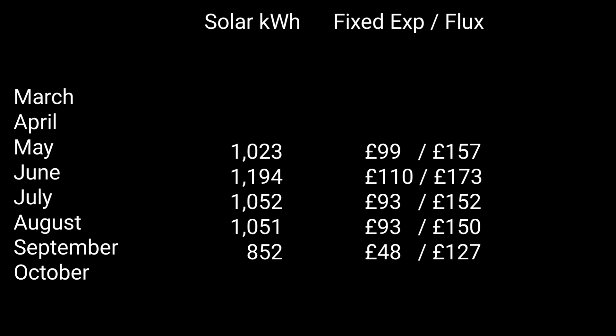Have I missed something? I've considered import, export, battery, solar, periods, and tariff rates. But wait — it's not like-for-like. On Flux I'm exporting all of my battery, but currently on the fixed export tariff I'm only exporting about 2 kilowatt hours a day. In the Flux calculations I'm relying on exporting 12 kilowatt hours from the battery during the peak. But on my current tariff I don't export all the battery — only about 2 kilowatt hours. So there's another 10 kilowatt hours I could be exporting right now at 15 pence, which would be £1.50 per day extra — about £45 extra per month.